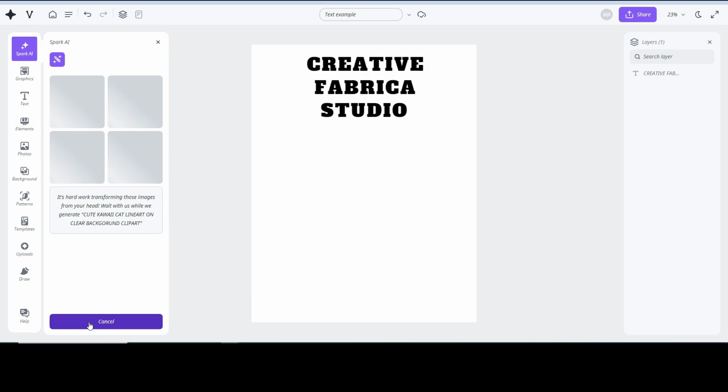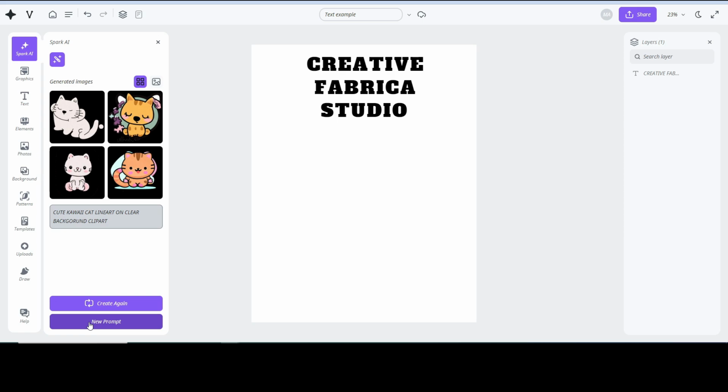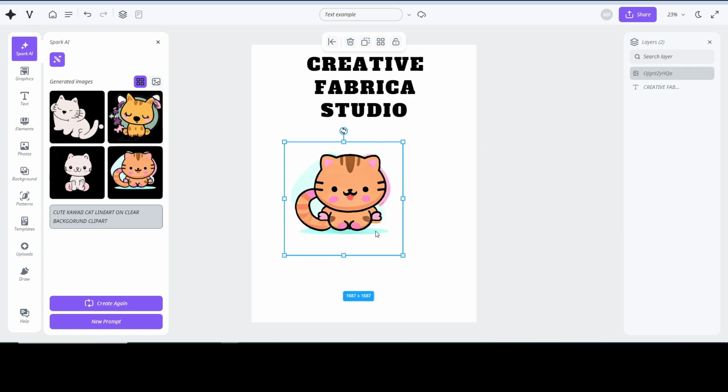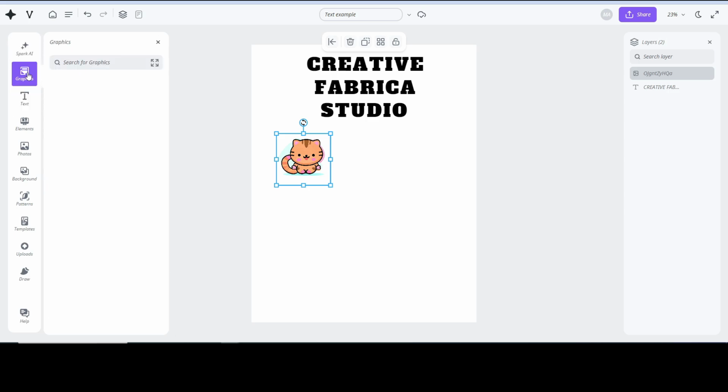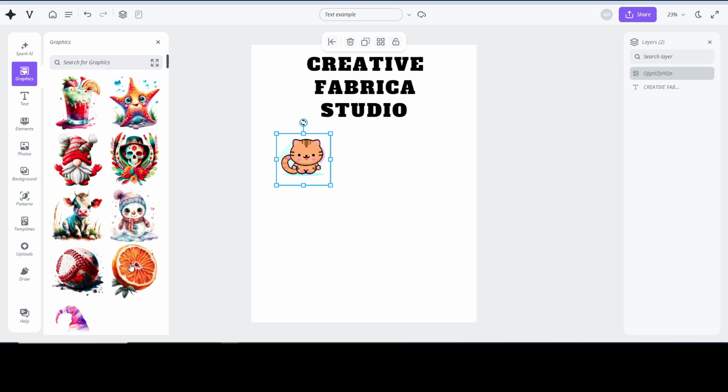Unfortunately, the Spark AI is not very good. The prompts need to be specific and detailed, so it doesn't work well with short prompts. And let's see what we're going to get. Okay, I believe this one. Yeah, this one is a cute one, so I'm going to keep her. As you can see, it is transparent, so it doesn't have a background. The resolution is okay. You see there's not a lot of pixelation in the image, so I'm going to leave that here. Under graphics, you have images that of course you can use.